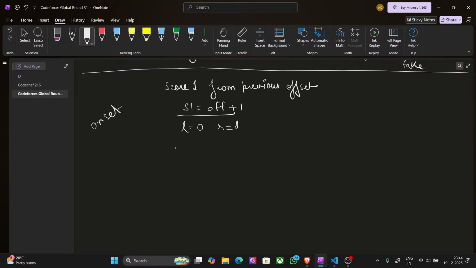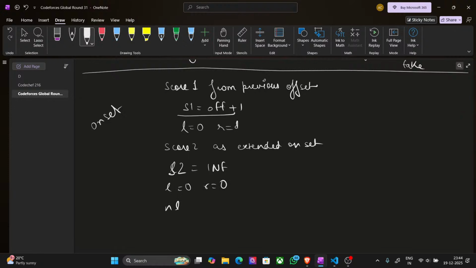Now, I can also extend my current onset. So I can take score 2 as extended onset. So let's say score 2 is currently negative infinity, L and R is 0.